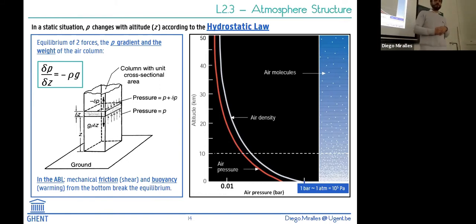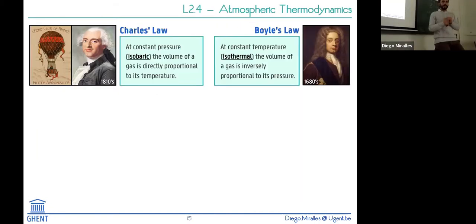So that's the way in which we break this hydrostatic equilibrium in the atmospheric boundary layer: by warming it and moistening it, because we make it lighter and that induces a positive buoyancy, or by friction and roughness of the surface that breaks the paths of the wind and makes it lift up. The former, the buoyancy changes, are most important. Okay.